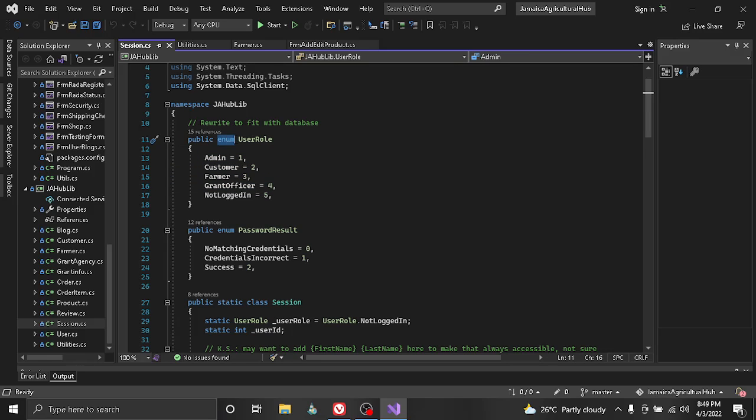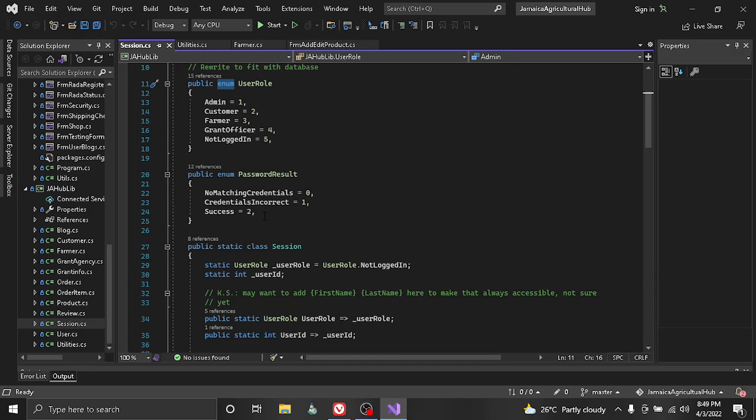I think an enum is a way to represent constants, right? An enum is a way to represent constants. So we have another enum here with constants: matching credential 0, credential is incorrect, and success equals 2.